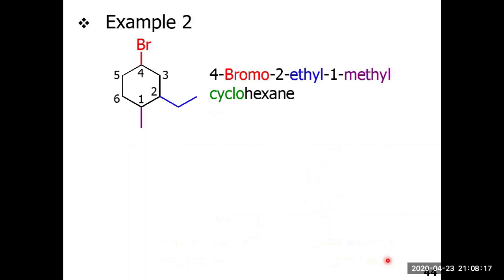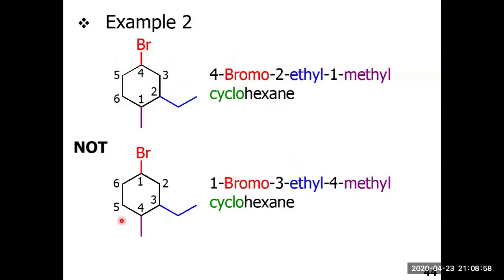Let's take a look at the second example. This one is when we have 3 substituents in the cycloalkane ring. Again, the basis here is to provide the lowest possible set of locants for the substituents. Doing this, there's only one way to number the ring, and that is by numbering this as 1, 2, 3, 4. So in this case, it becomes 4-bromo-1-ethyl-1-methylcyclohexane. Again, the substituents are written in alphabetical order.